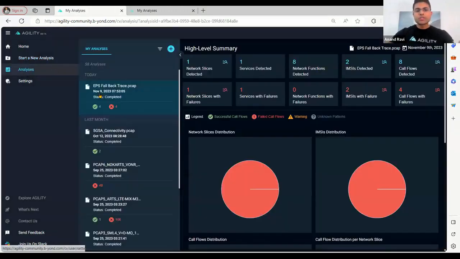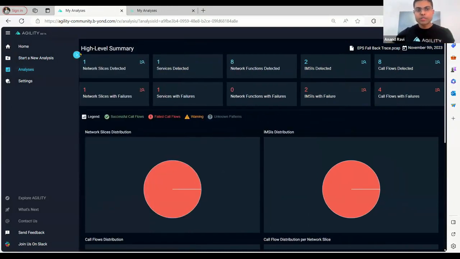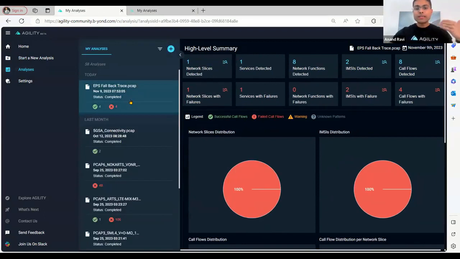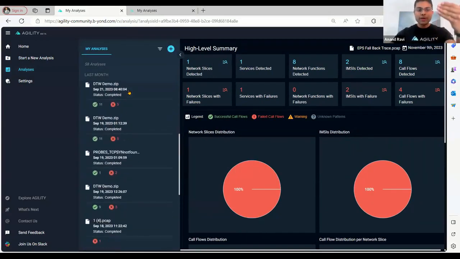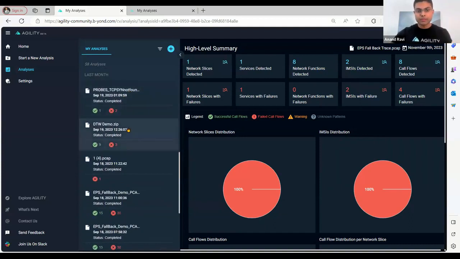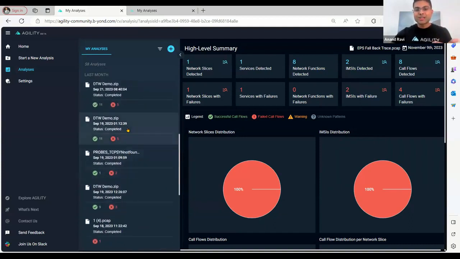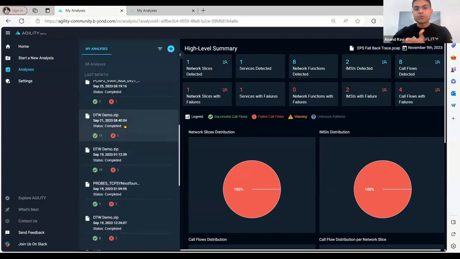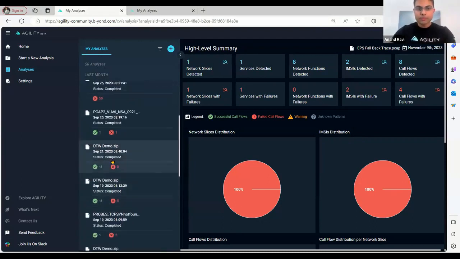Now, what happens once I upload those different files, right? The first view that I mentioned is the high-level summary view that Agility provides. As and when data keeps coming in real time, the analysis is also available in real time, as seen here. That essentially covers the quality and the performance part of it. As I was mentioning, it is more of a proactive approach than a reactive approach. And then one can dive into the different aspects of troubleshooting from here, right?